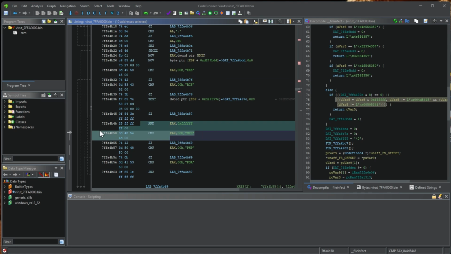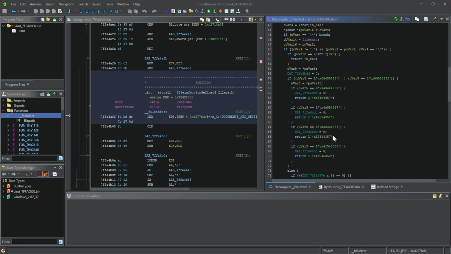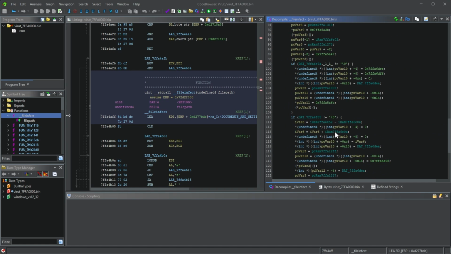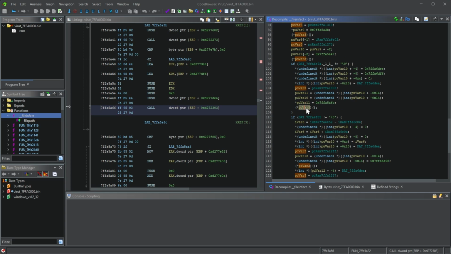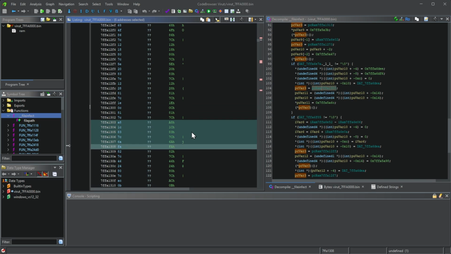Let's start with something simple. Let's create an HTML file and see what the virus does. But before we continue with that, let's resolve the APIs that we didn't resolve yet, because we created a new dump. So in this dump, the API tables are not resolved. We see this, for instance, here. This is a function which is set by this value. When you double click that, you can see our API table.